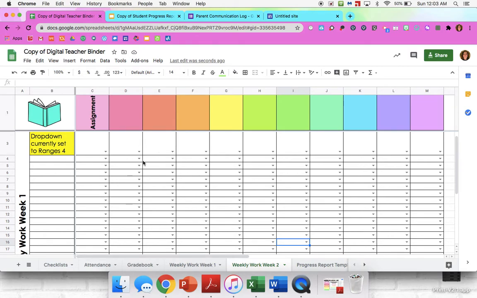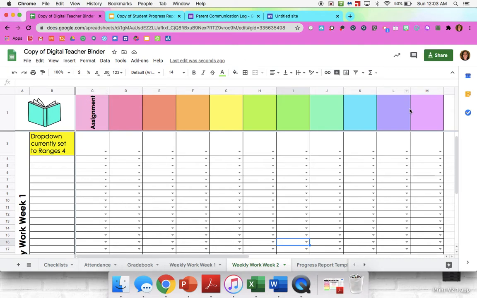If you didn't want to have multiple sheets for something like your grade book, I did the first set of this in rainbow colors, and you can always copy and paste a column.